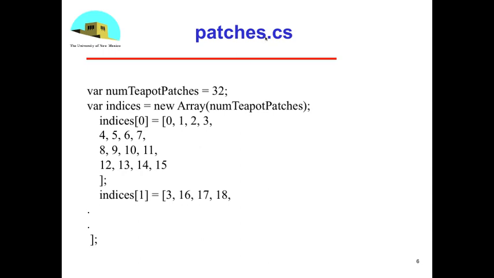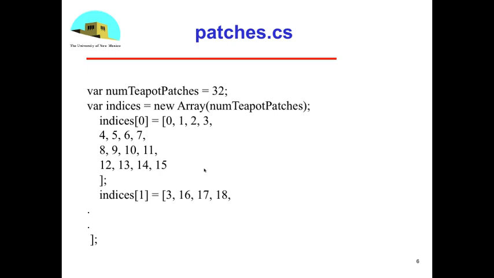So the patches look like this. Obviously, this is a JS where you have 32 patches, and you output something called indices, which are just 32 indices going from 0 to 31, each of which have 16 pointers back into the array of vertices. So this one is just the first 16 numbers, then it starts getting a little more interesting for the other patches. So I use these in all of my examples.